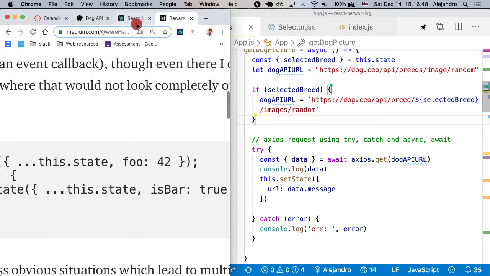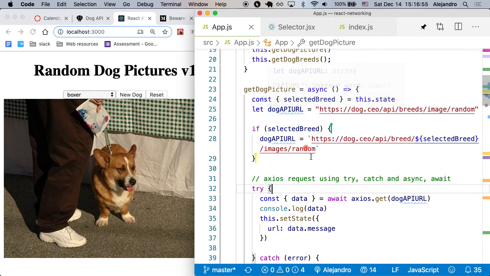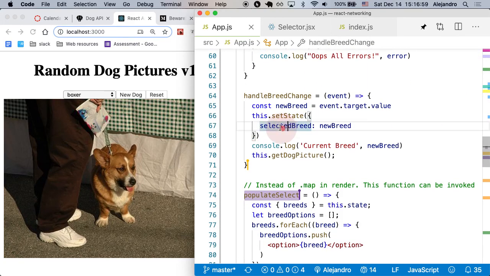Again, I think this is all somewhere in the documentation. This article probably goes more in depth. But in here, React sees the first set state. Where is the first set state? On the handle bridge change here. It sets this state, and you'll think, well, this will come after this, then comes this. But we have to be aware that this might not be synchronous. This might be asynchronous.